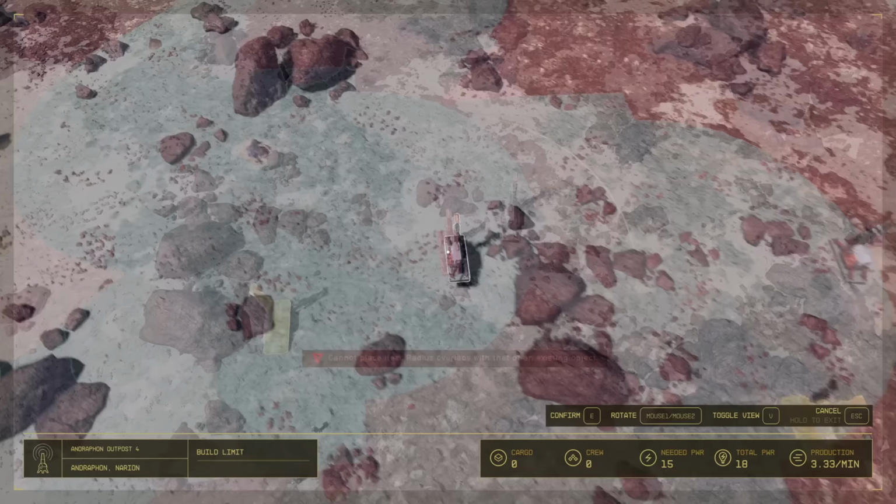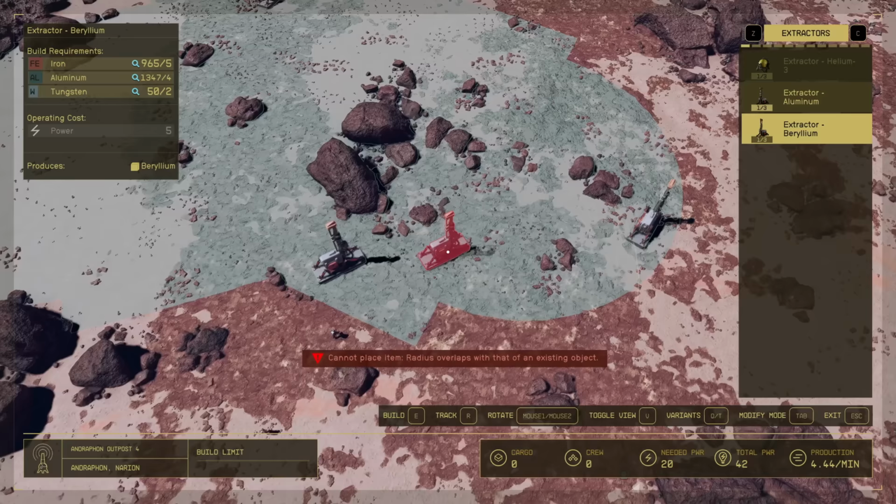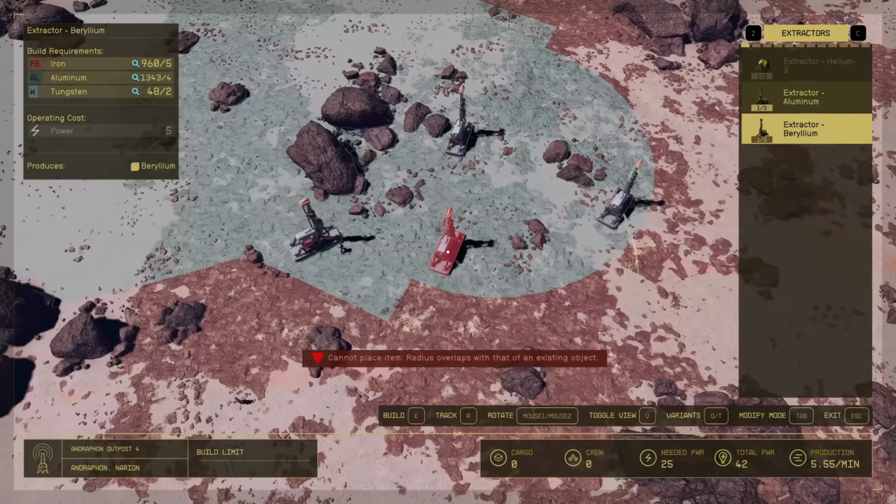What if I place it all the way over here? Still says 3.3 per minute. All right, let's get up a few solar arrays so that we can see things in real time. All right, 4.44. So here's the problem. I'm getting 1.11 no matter where I place these. So there's really no penalty.